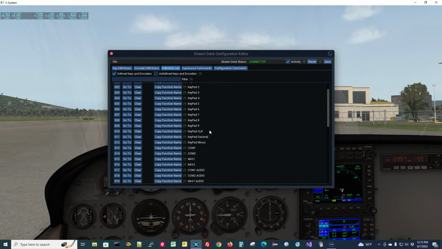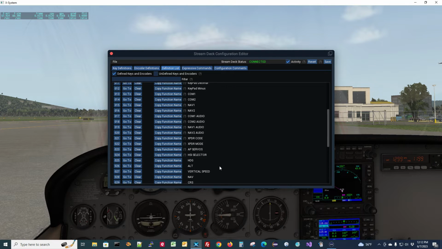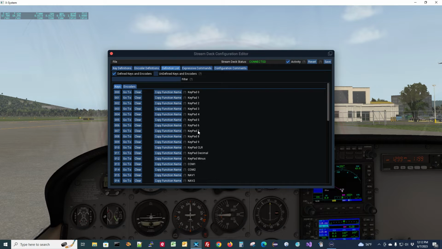We've also got functions here like COM1 and COM2, which are the radios. If you hover over the little question mark here, you can see the comments that I put in for what that function does. So here's all the ones that we've got defined in that generic sample.